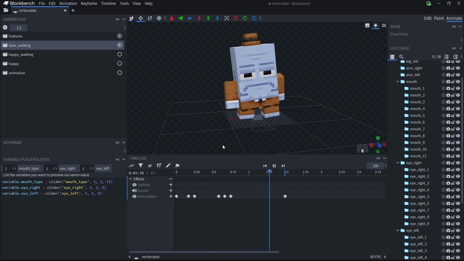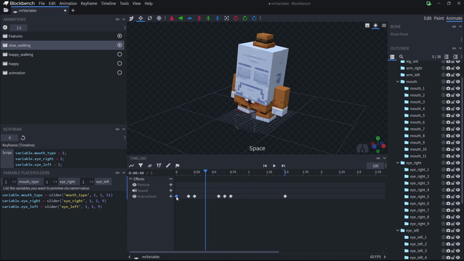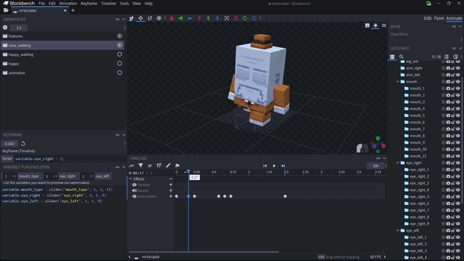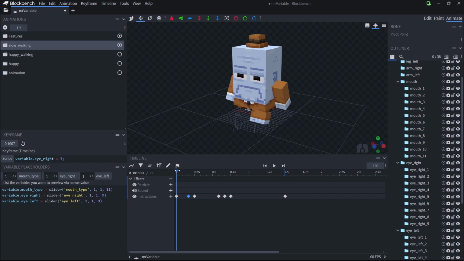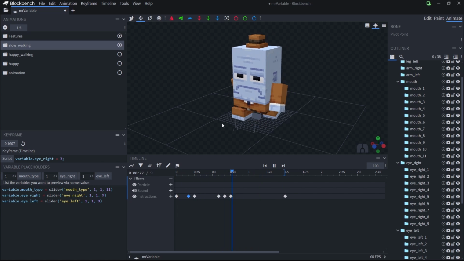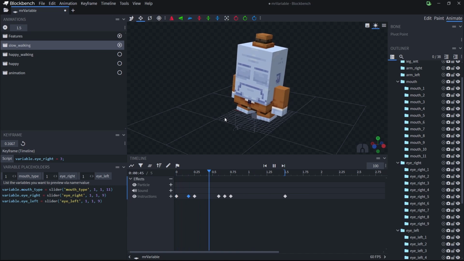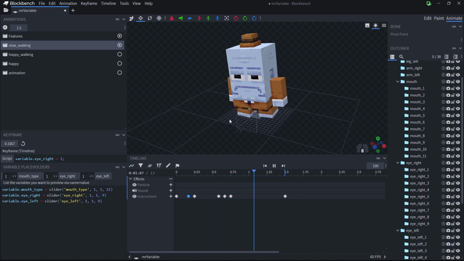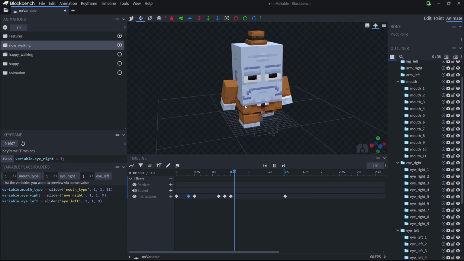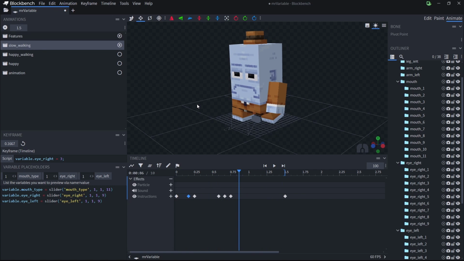Because we're doing this sort of stop motion style of hiding and showing, these are going to show up as step animations where they just sort of pop in and pop out. There's not really a way to ease it unless you go manually with it. So I'll leave that up to your discretion if you'd like to have a little bit more detail in your facial features, but it can become quite a bit over time, so just please keep that in mind. And really, that's the entire process for how to animate facial features using variables in Blockbench.